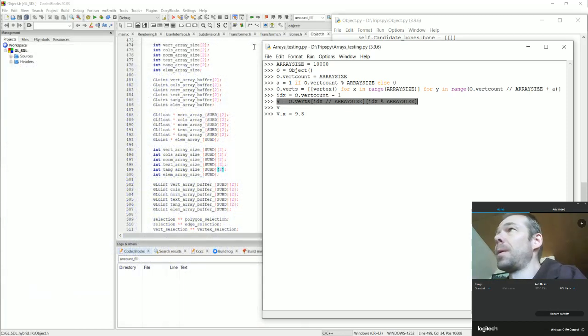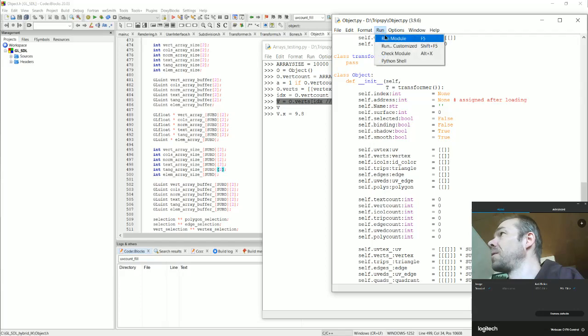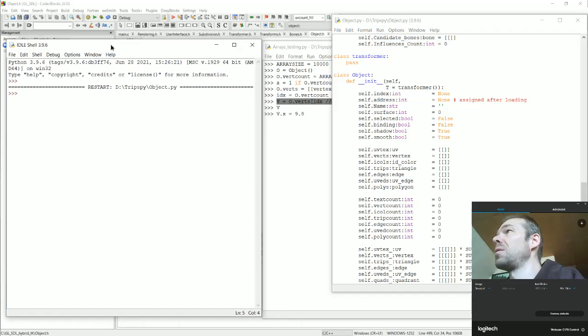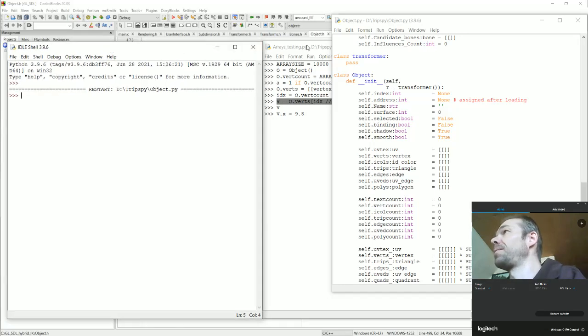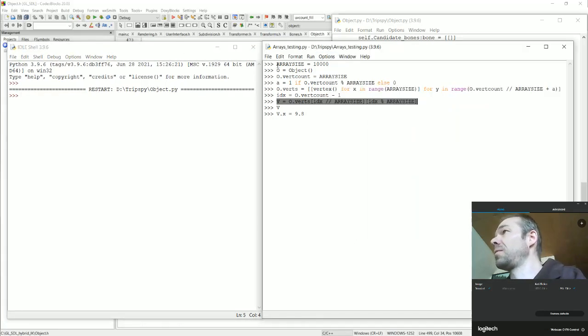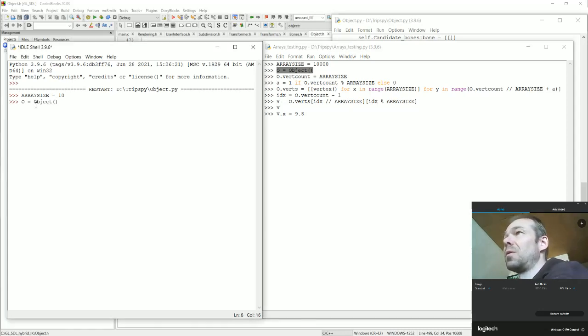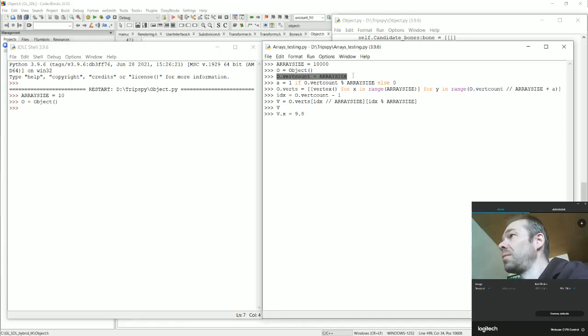So I just run it again, we just make this test again with an array size of 10, for instance. Then we get a smaller array size. And we do it the same way.